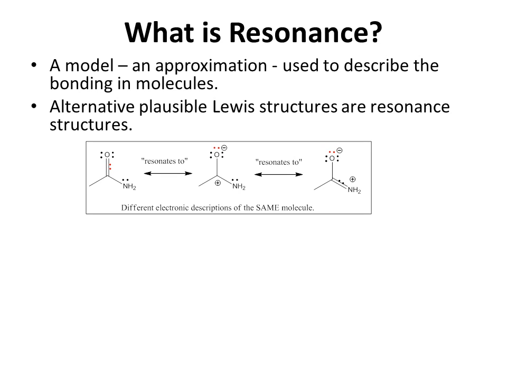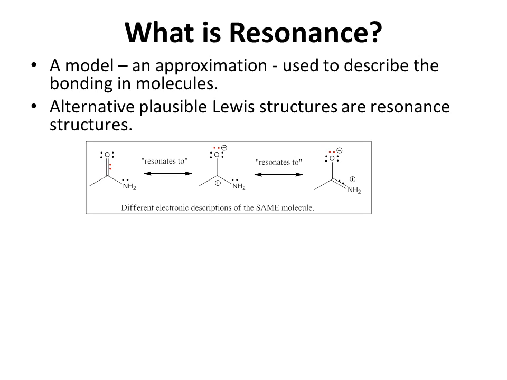Now the second structure resonates to the third structure by the lone pair on the nitrogen forming a pi bond with the carbon. Now everybody's happy. We have a plus charge on the nitrogen in this case, and we still have the minus charge on the oxygen. These three structures are simply the same molecule. There are different electronic descriptions, different Lewis structures, but it's the same molecule. They're all resonance structures of one compound.